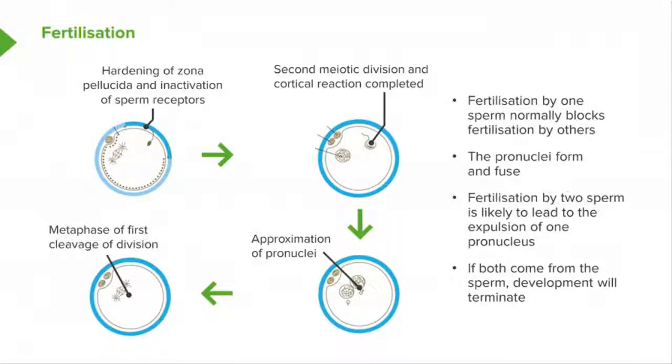Now, obviously, if both sperm were carrying a Y chromosome, you would not expect development to continue. But if one sperm was carrying an X and one sperm is carrying a Y, then there would seem to be no obvious reason why you would not have a normal complement of genes. The fact that development does not proceed normally under those circumstances indicates that the genes themselves are modified by their passage through the germ line. And in this process, only a nucleus which has passed through the female germ line and a sperm which has passed through the male germ line will be capable of giving rise to normal development.